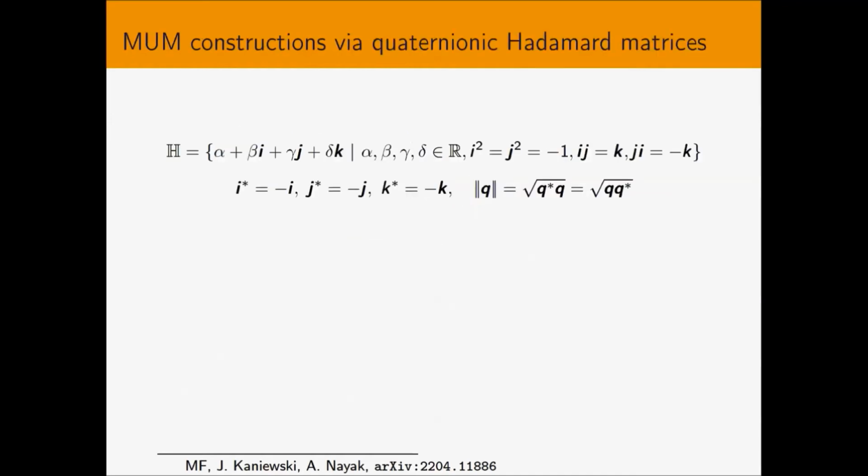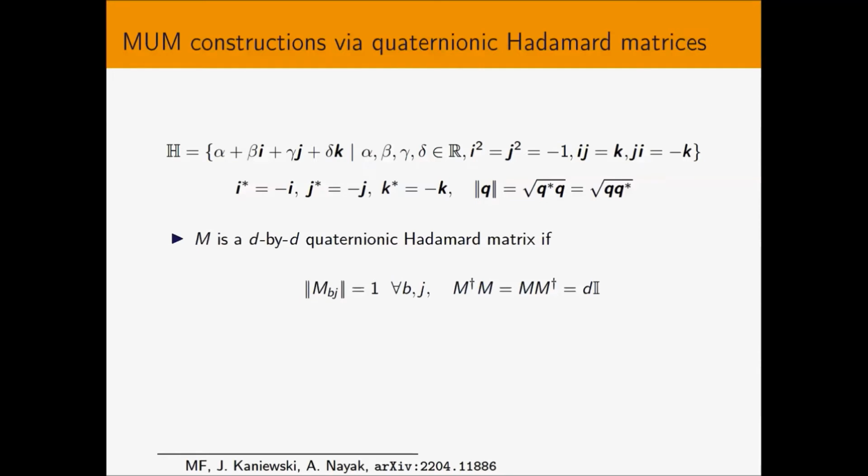And then, this previous example I showed you, we found it in an ad hoc way, let's say. But then we were also looking at how to construct them in a systematic way. And one nice connection that we found is a connection to quaternionic Hadamard matrices. So here I just remind you of the algebra of quaternions. Now you can take a matrix with quaternion elements, and again I can define a Hadamard matrix, right? If they are all unit quaternions and they satisfy this same kind of Hadamard relation, I have a Hadamard matrix of quaternions.